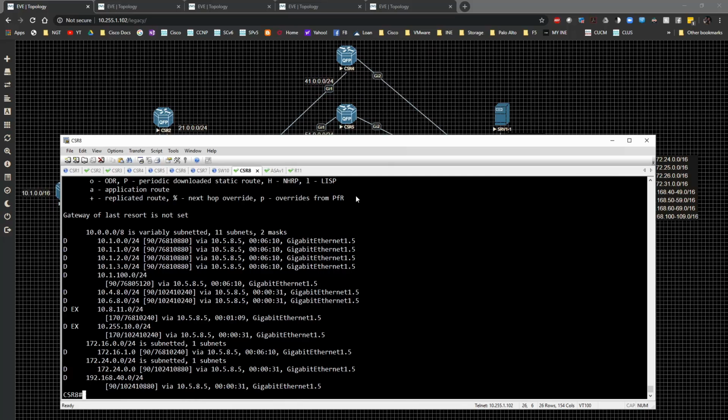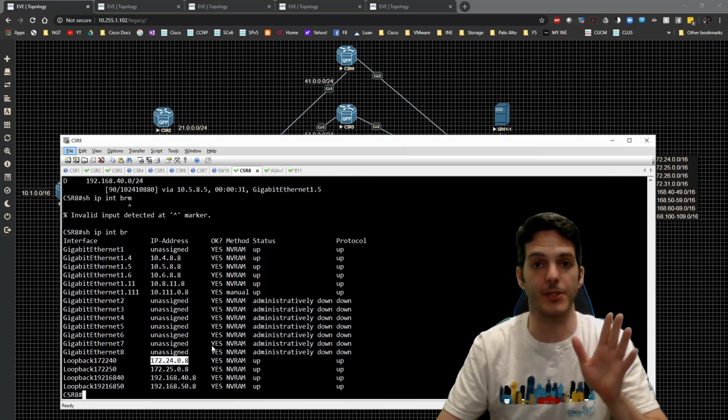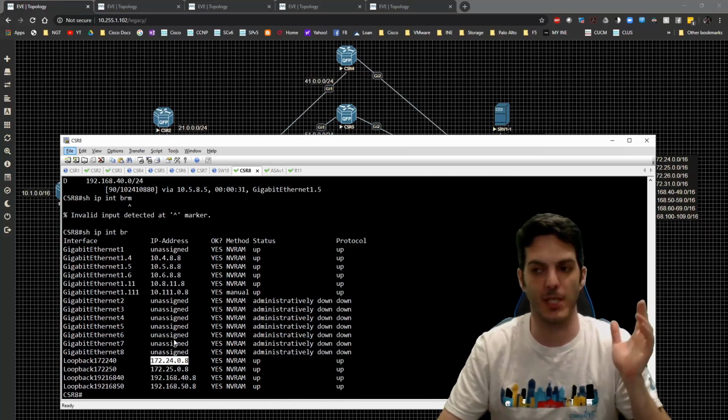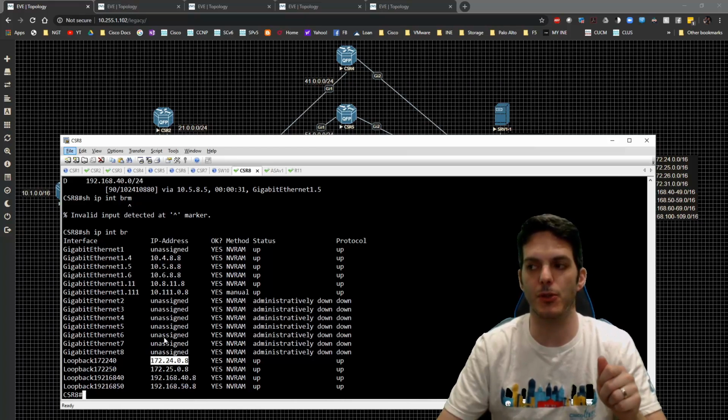So I'm going to do a trace route again, but this time instead of trying to go to the headquarters location, let's do a show IP interface brief. I'm going to trace to this location right here, which will be testing out connectivity to CSR4. Now, again, this is going to be spoke to hub to spoke, so we don't have to worry about direct connectivity to any of the other branches. That'll be a nice thing about that.